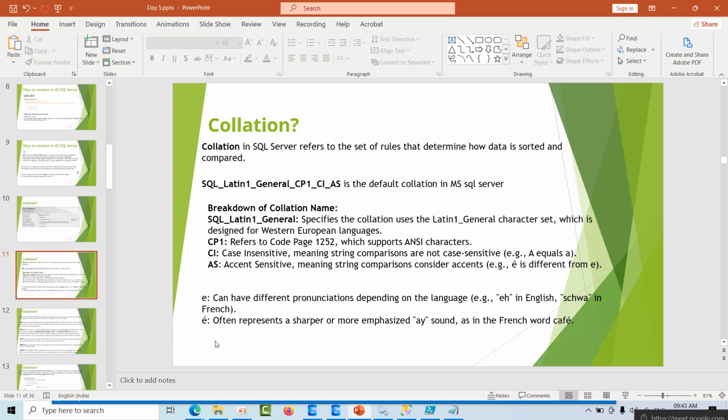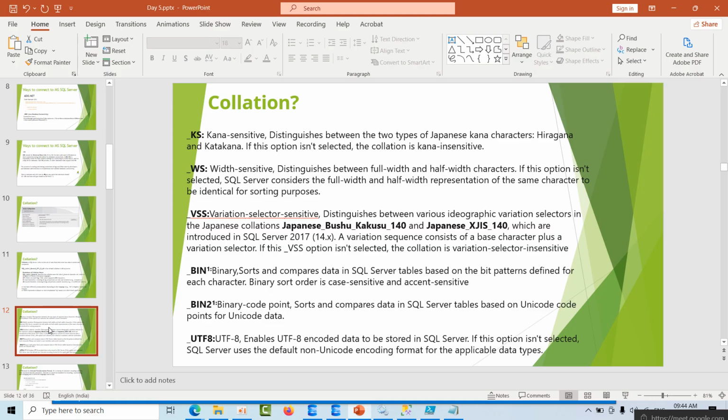Now why are we talking about French here, sir? We are database administrators. We are serving the clients. Clients may be, for example, French clients, and you have to use the French language only in SQL Server. If it is Japan, we have to use Japanese collation as well. In Japanese collation, we have two different languages, Hiragana and Katakana. Katakana is insensitive, whatever you get, it doesn't matter.